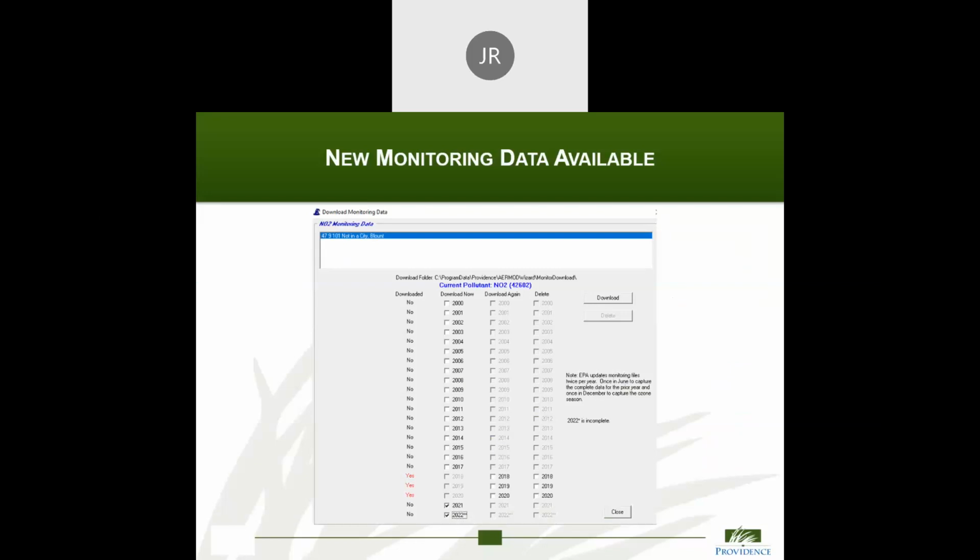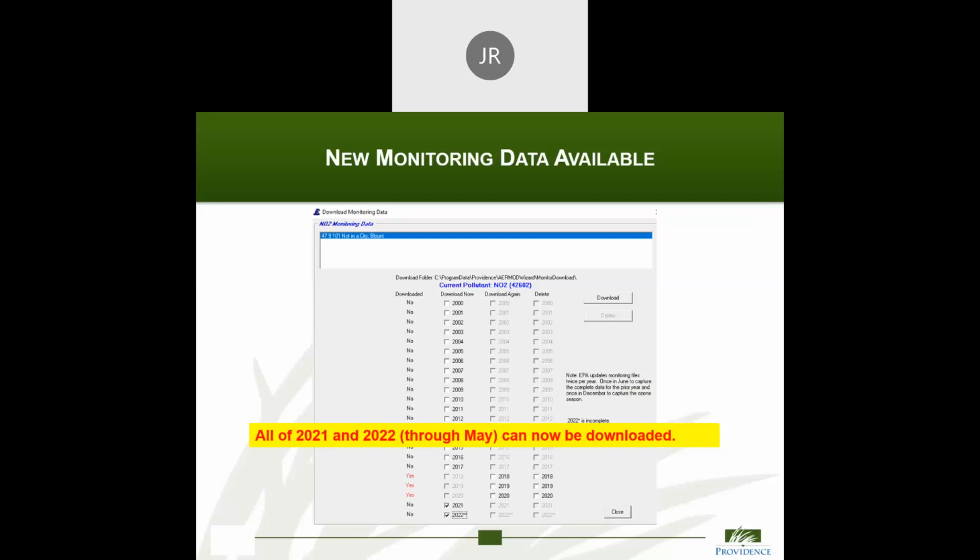And if you've used this before, this should look familiar. We see all the years for which you can download going back to 2000. And at the bottom there, you can see that we can select 2021 and 2022. And again, for 2022, that's just through May. There's a little note just above the yellow text box.